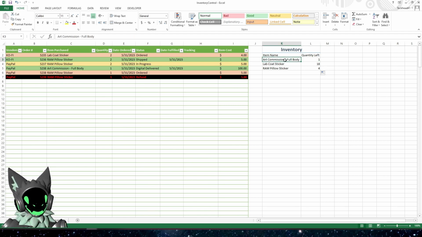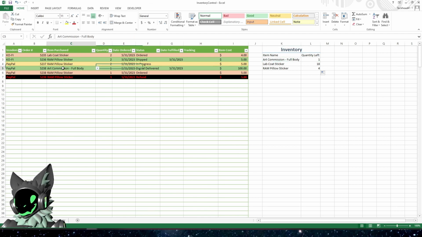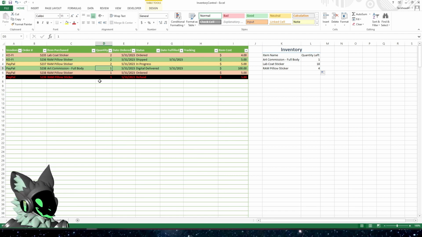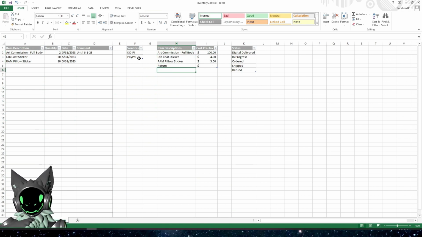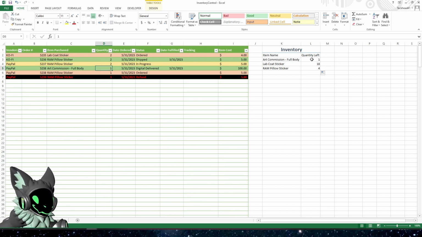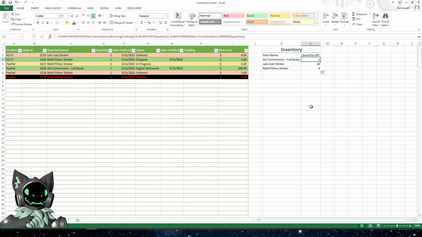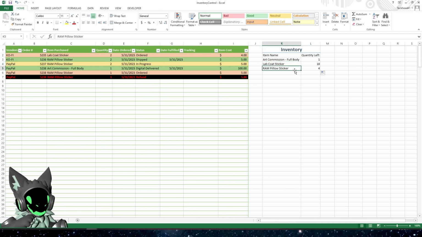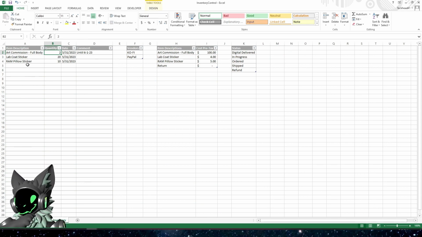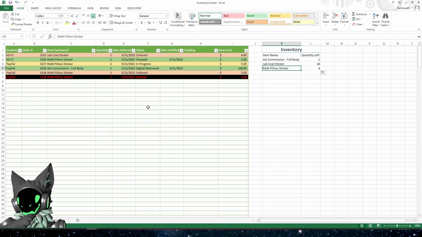Because in the art commissions, we could see that we have one that we got out in the field, and we had 2 available to us. Let's swing it back over here. We could see that, right? We had 2. Next one, you got 1 left. With that, we did the same thing with the other ones, right? So Ram pillow stickers, we had, I think it was a total of 10 of those. Yeah, 10 of those.